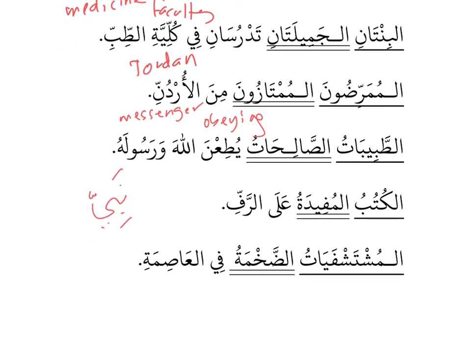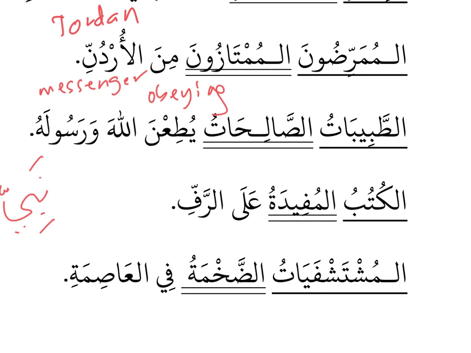Next sentence, al-kutubul mufidatu, the beneficial books, the useful books, with alif lam again. Ala rafi, they are on the shelf. Ala rafi. Al-kutubul mufida, the useful books are on the shelf. Al-kutub with alif lam, al-mufida alif lam. Al-kutub, this is jama' word. So, and this is also li ghairi al-aqil. That is why the word mufida is in the mufrad, singular, and also muannas form.